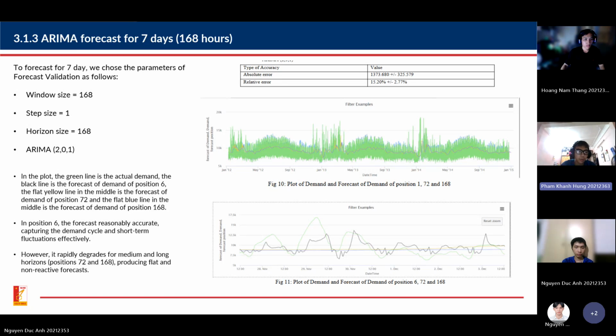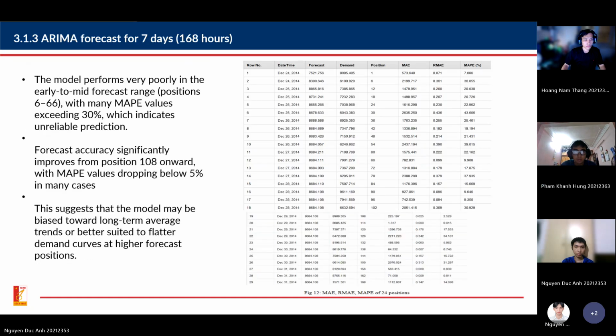It rapidly degrades at medium and long horizons of positions 72 and 168, producing flat and non-reactive forecasts. In the MAE, RMSE and MAPE calculation, the model performed poorly in the early to mid forecast accuracy. This suggests that the model may be biased toward the long-term average or better suited to flatter demand curves at higher forecast positions.